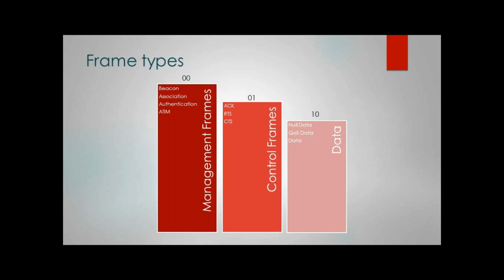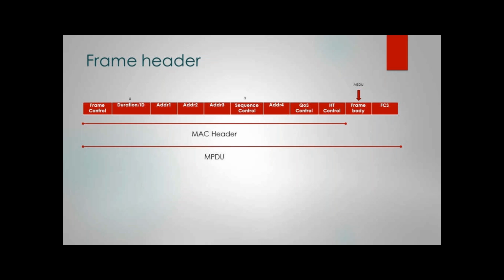And then it's also important for me to explain the frame header of the Wi-Fi communication, because I will use it later. This is a typical frame header in today's network. We have the frame control, duration ID, the four MAC addresses, sequence control, QoS control, and HT control. That is known as the MAC header of 802.11, and this applies even for AC technologies. Then we have a frame body, also known as MSDU, and then we have our FCS, the correction and validation of the data.